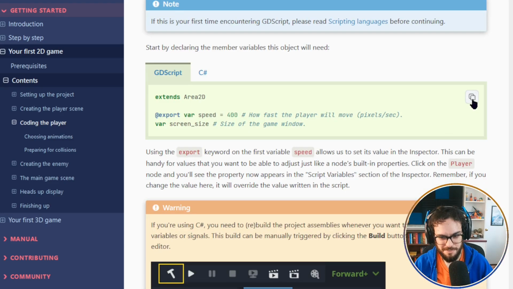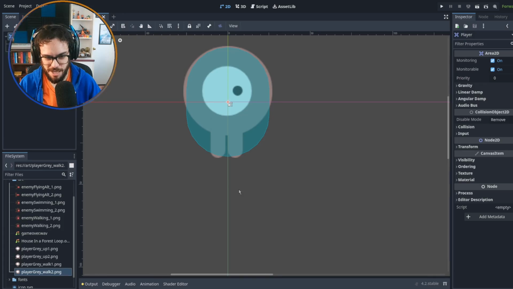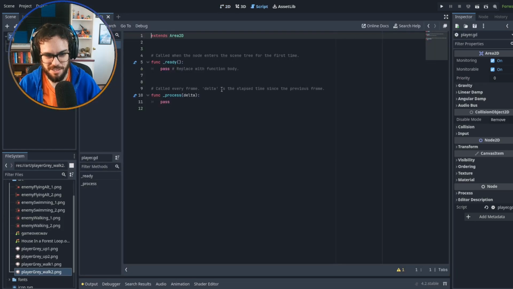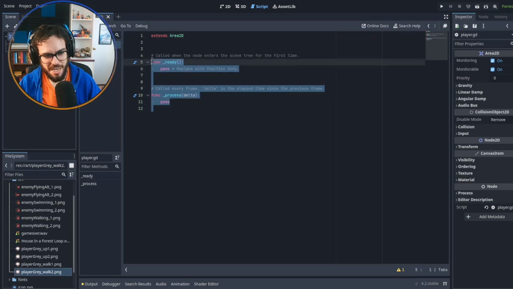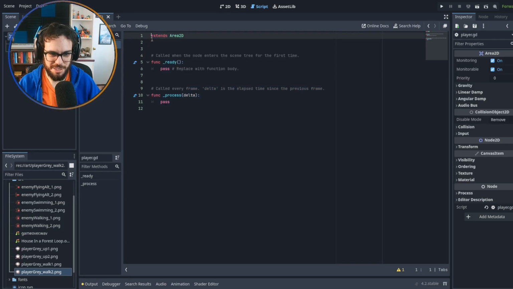Okay, so we'll just go back to Godot and hop up here, and we just click Create, and that just brings us to this. So we have some stuff here already, and I don't really know what to do with that.